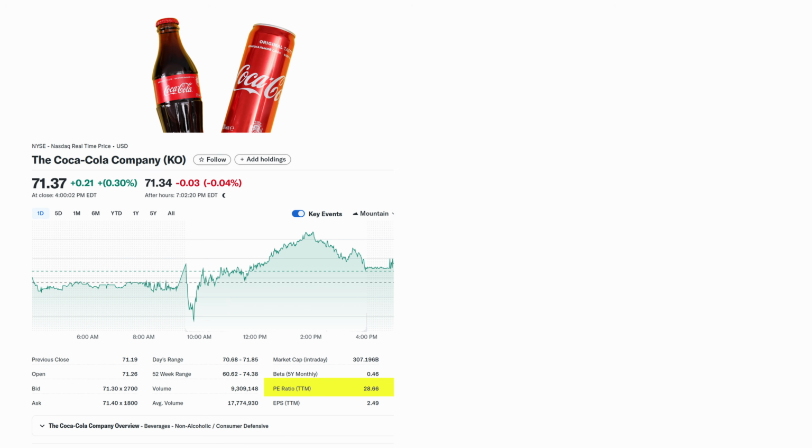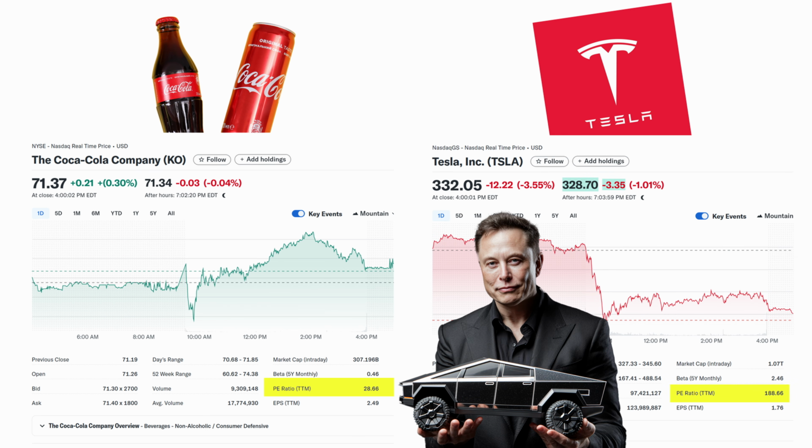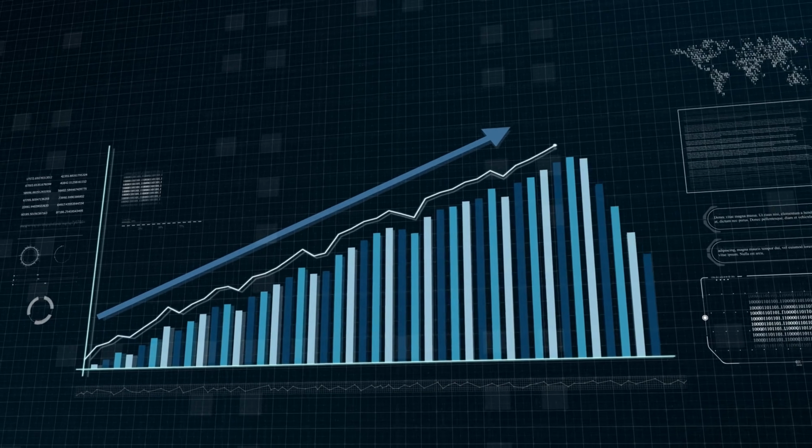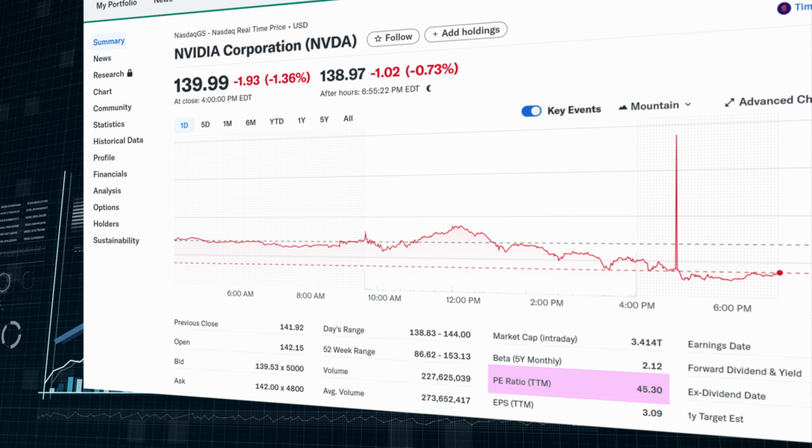So say a company such as Coke will generally have a lower PE ratio than say a company like Tesla or Nvidia. But generally, the more established long-term companies that have been around for 30, 40 years, they'll usually have a lower PE ratio than say some cutting-edge technology company like Nvidia that will have a higher PE ratio. Why? Well, investors are predicting great returns to come eventually, so they're willing to sacrifice and pay more to hold that stock.